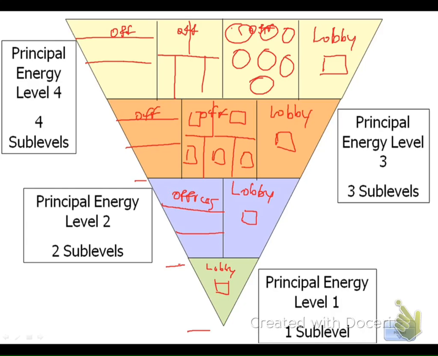But the bottom line is, as the electron cloud gets bigger, as the office building gets bigger, we can divide each floor more and more, and then we can take those subdivisions and divide those more and more. But ultimately, in every place, we have to have a station. We have to have a place to assign people. And that's eventually what we will do for the electron. So the moral of this story is just keep this model, this idea in your head as we go along. And I'll refer back to it every once in a while just to help you conceptualize what we're doing.